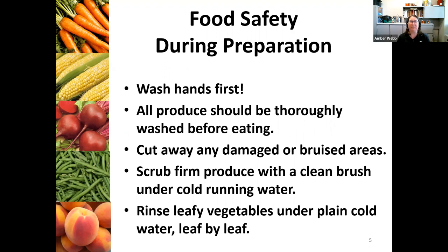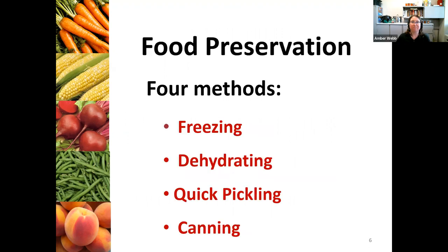I know it's a very tedious process, but it's so easy for things like aphids and spider webs to be on the produce that you really can't see when it's in that bundle. We're going to be talking about four different methods today. There are later classes available if you have interest.